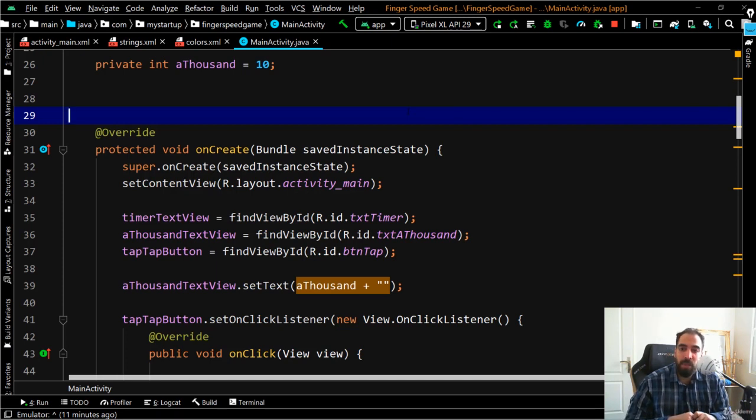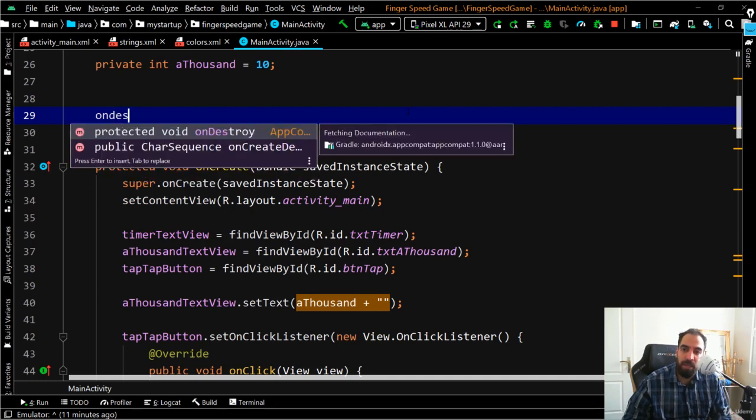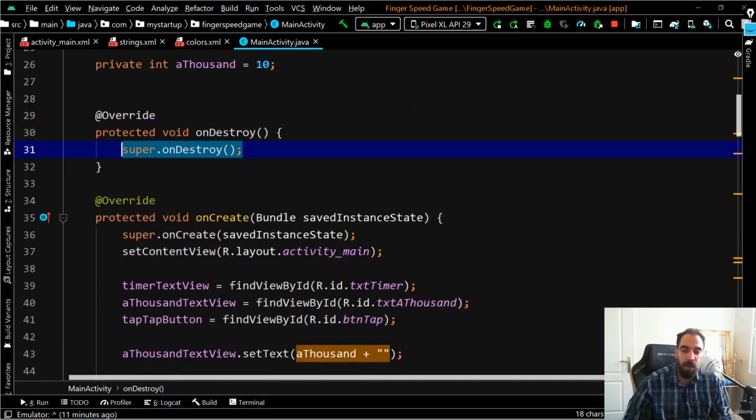In that case, a method that is kind of similar to the onCreate method, whose name is onDestroy, will be called. So onDestroy, as its name suggests, is gonna actually destroy your application. All the processes, all of your data will be destroyed. Okay, nothing will remain there.